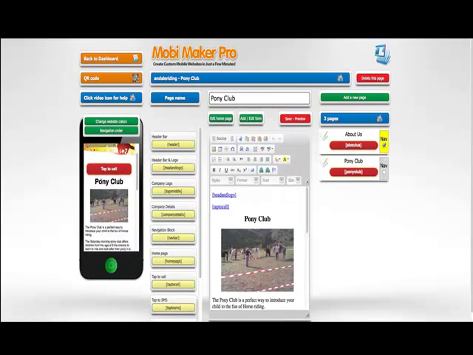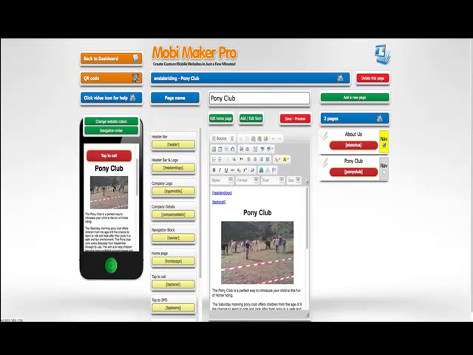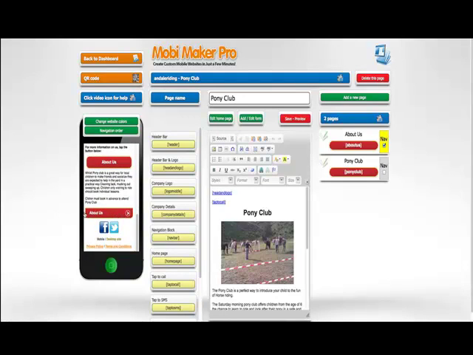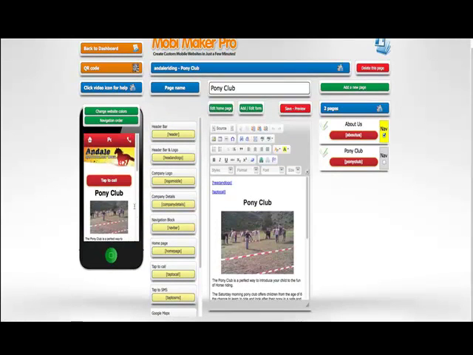You can see we've got the tactical button, the head and the logo. This is our text and our image. The About Us button, this will link to the About Us page. As you can see, the nav bar. At the moment, there's only one page in the navigation. We're going to add the Pony Club in a moment, so that'll be added to the main navigation. And then our social links. So let me just click that to add that to the main navigation.